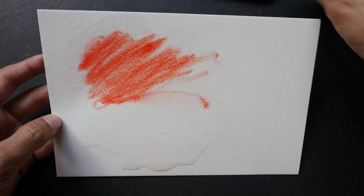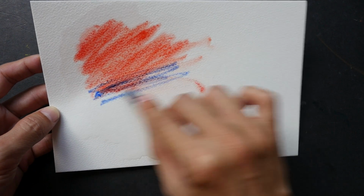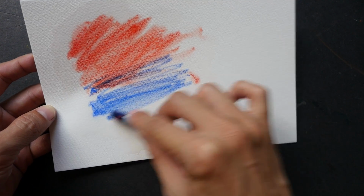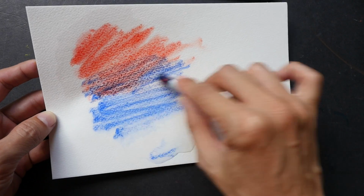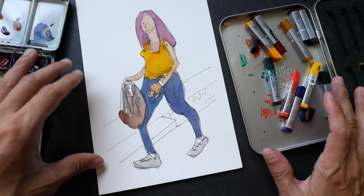It doesn't flow down, as you probably can see. The colors, they don't flow down. So the only way to blend the colors is to actually use them like a wash, so they don't flow that much. So what are the watercolor sticks good for?